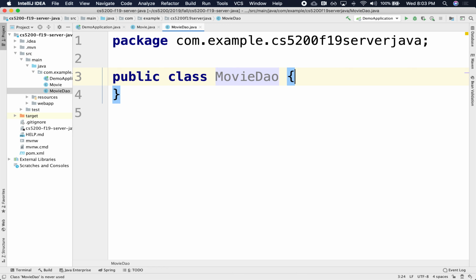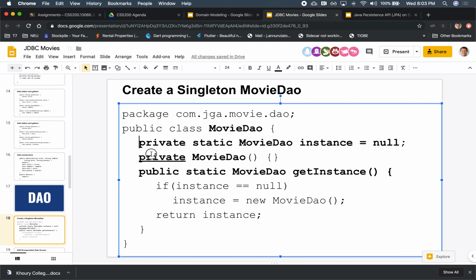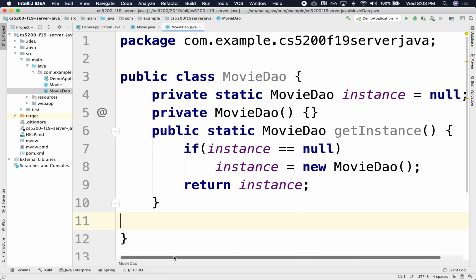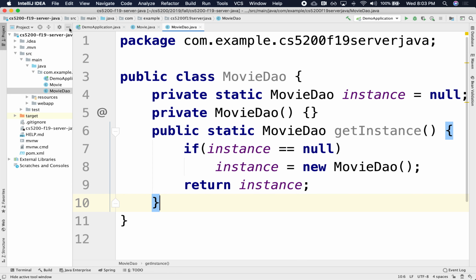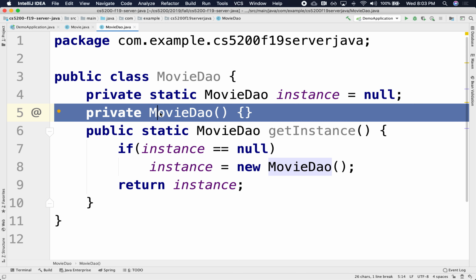So the movie DAO is going to be a singleton. There are different ways of implementing singletons in Java. This is a trivial way of implementing a singleton. A singleton means that we need to guarantee that there's only one of these instances going around for the rest of the application. One way to guarantee that is to make your constructor private, meaning nobody can just go in and instantiate movie DAO. We want to control that.